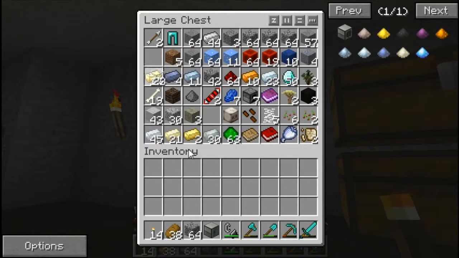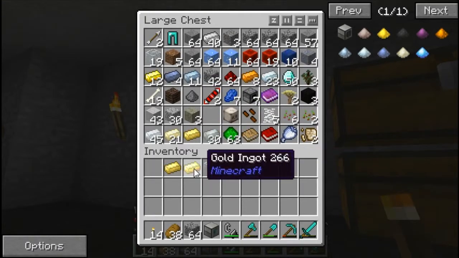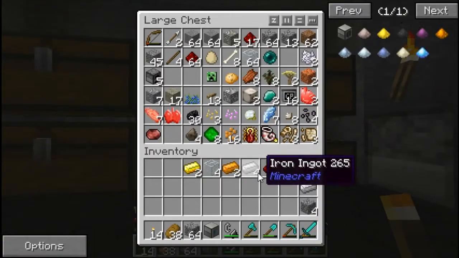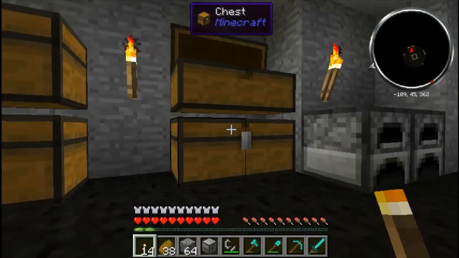Let's go here, I have some glass. 1, 2, 3, 4. 1, 2, 3, 4. I'm not sure if this is electrum. No, this is gold. Okay. So I'll put that back and give me this. Gold. Now let's make the piston with one of those. 4. 1, 2, 3, 4. And we need 3 wood. Where's the wood? Right here. Excellent.